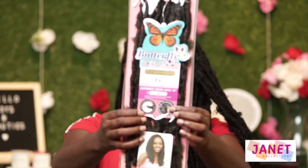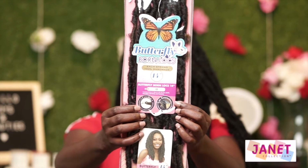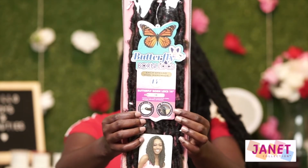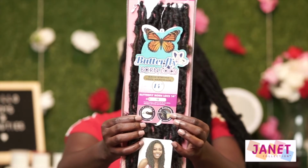On the front too, it also shows the crochet and how you loop it. It shows very brief steps right here, like these two small instructions. So this is what it looks like.